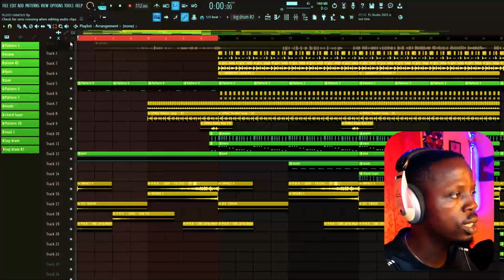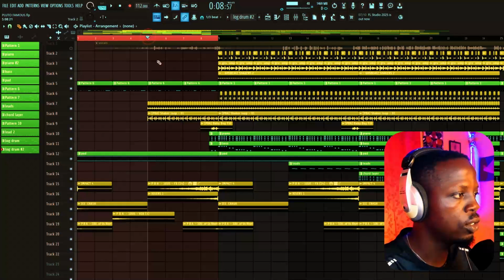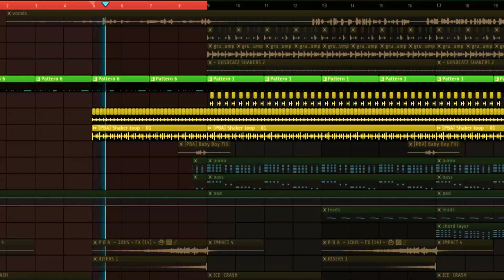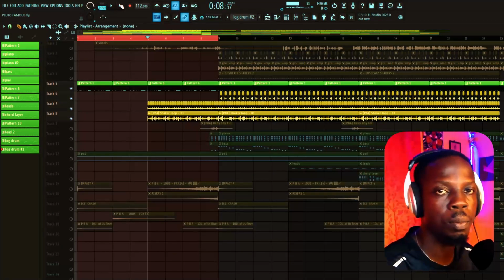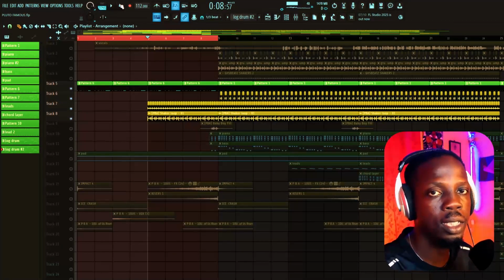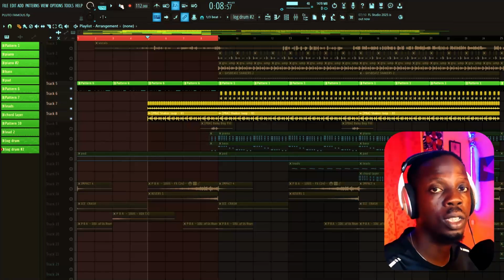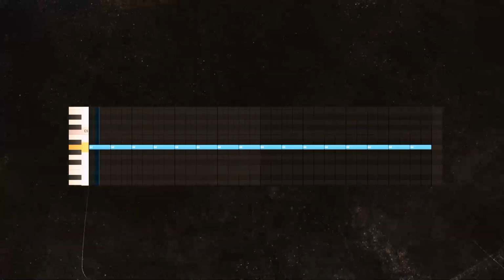So for this part, like I said, they just have these drums right here, and this is what the drums sound like on their own. So for that, you just have some kick and some percussions, some hi-hats and some shakers, playing the rhythm of the original beat. You know, we try as much as possible to get the rhythm of the original beat. So after that, they added this pad.